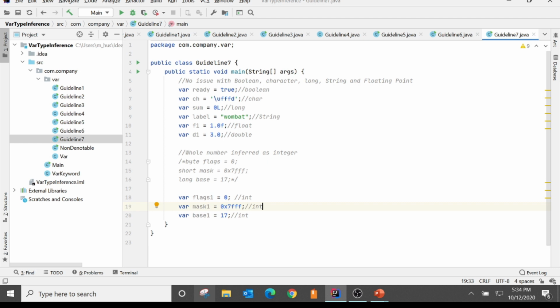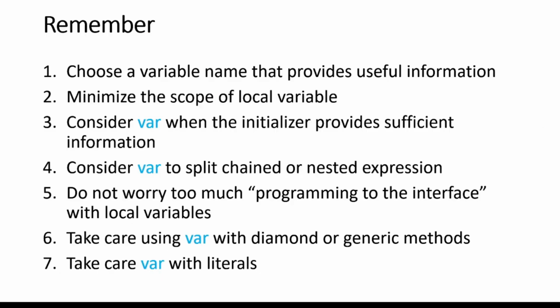If you really want this one to be a byte, you have to cast it. You have to specify, as I said earlier, on the right hand side what the type is. So now it is a byte. And for short, you have to write short here, and for long put L over here, or long. So make sure about this one. Okay, and that's it. All right.